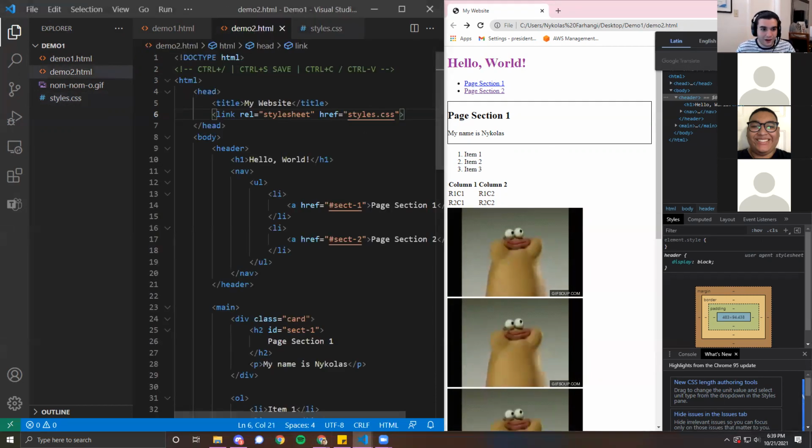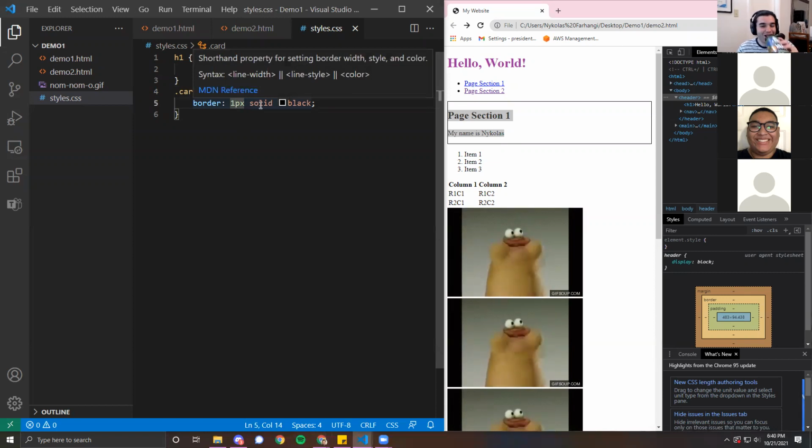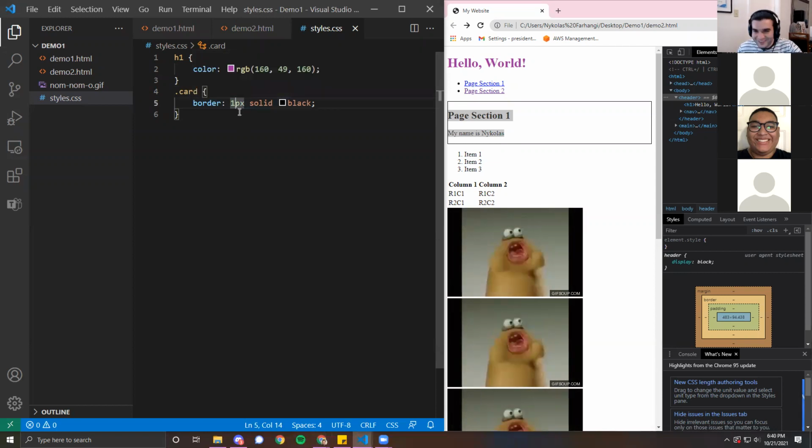All right. Let's go ahead and turn this website into something actually beautiful. So I have this card attribute. Let's do a little bit more with this. So here's our card. First off, I don't like how it's not wrapping the content. The content's kind of all against the wall. Let's add something to it so that it's not just up against the wall. Does anyone know what attribute I can use to create a space between the content and the border? That's right, padding. All right. Yeah, Jarella, you get bonus points.